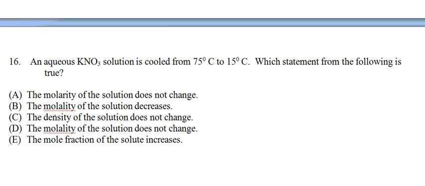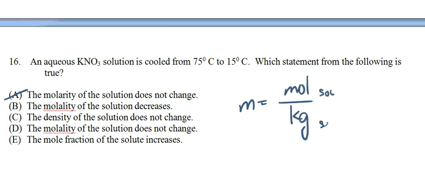So the molarity of the solution does not change is absolutely wrong. The molality of the solution decreases. The molality, that's the nice thing about molality. Molality is moles per kilogram. And again, it's moles of solute over kilograms of solvent. So the reason why we use the kilograms is because the mass of that solvent will not change regardless of what the density is. Okay, if we keep our container and we have that solution in there, even as it flexes back and forth, the mass will remain the same. So it will not decrease. The density of the solution does not change. Absolutely it does.